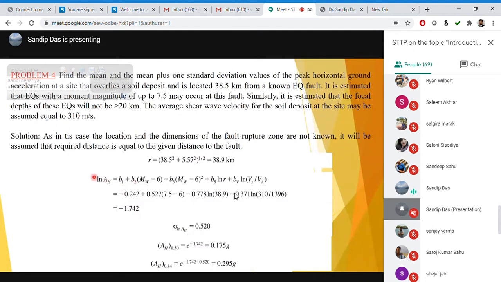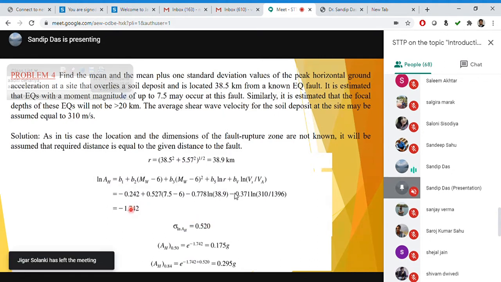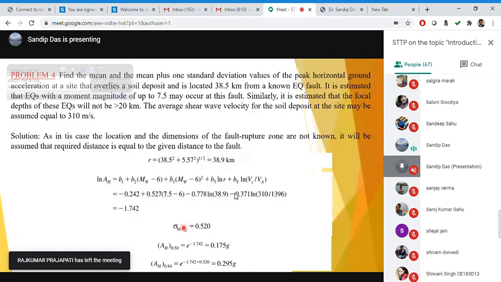Now this value is the average value, because for a zero mean standard Gaussian distribution, if you have your sigma associated as 0, then the value is basically your median value, or mean or mode. All three are the same for a normal distribution, right? For your standard normal distribution. Now the sigma also you can get from the table. Then this is the AH, and then e to the power this plus sigma, if you add, you will get this value for your mean plus sigma, and there is the mean. So what was asked? They ask you to compute the mean and the mean plus 1 sigma. So you got the mean and you got the mean plus 1 sigma.